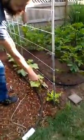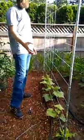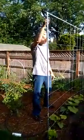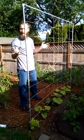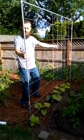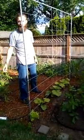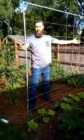And you sink it 2 feet into the ground on one side and 2 feet into the ground on the other side. And basically, these come in 10-foot lengths, and I cut this to 7 feet tall and this to 6 feet long. And it just screws together. And when your growing season's done, you can just lift it off and take it all apart and put it in your garage or whatever. So it's not a permanent thing that you have to find somewhere to keep this big frame in.